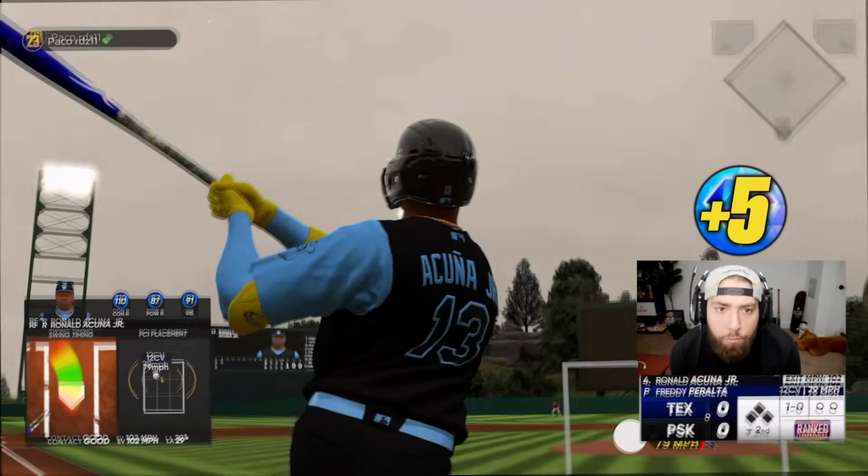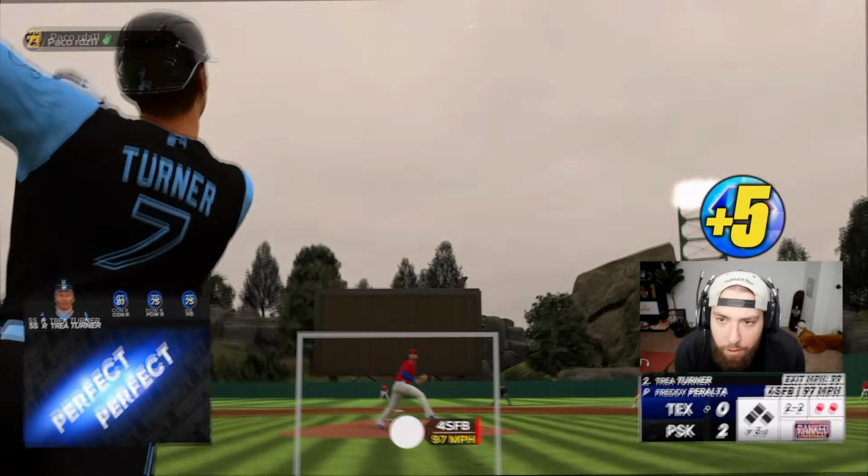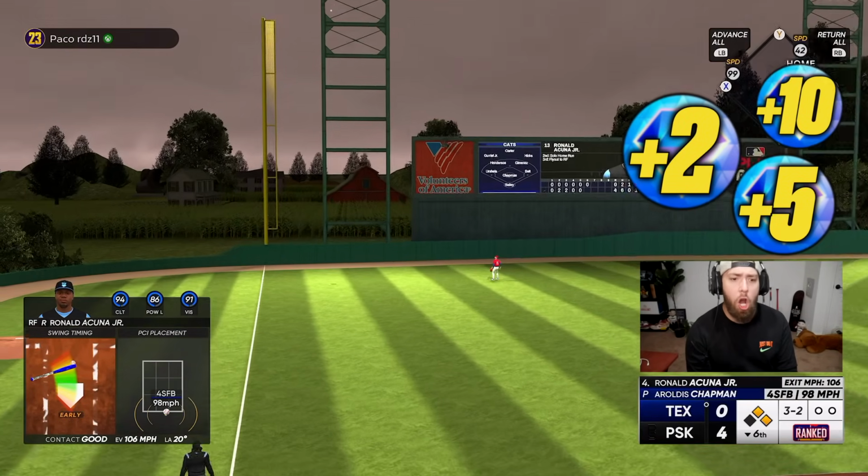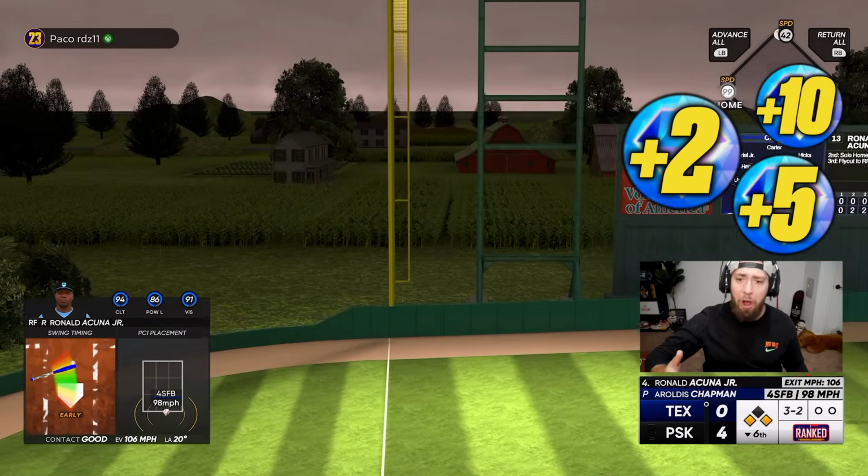Now, in that first episode, we went crazy offensively. We had one bonus from a multi-homer game from Ronald Acuna Jr., and we completed our pregame challenge of three or more home runs in the game. We did everything after the game except that challenge wheel pack, and that's how we're gonna start this video.